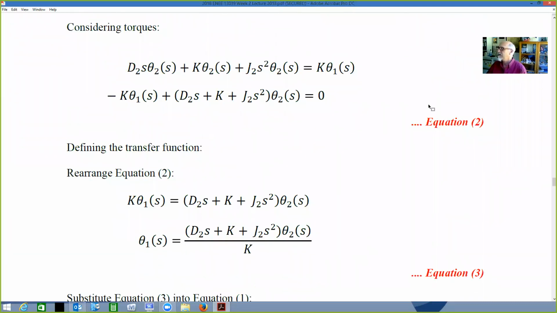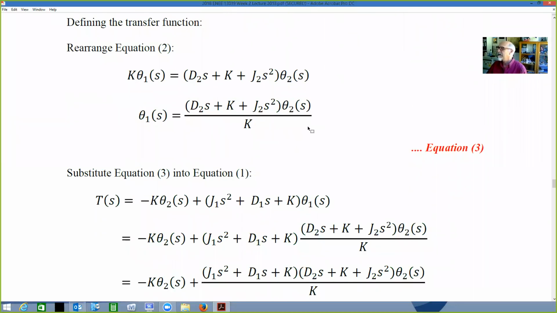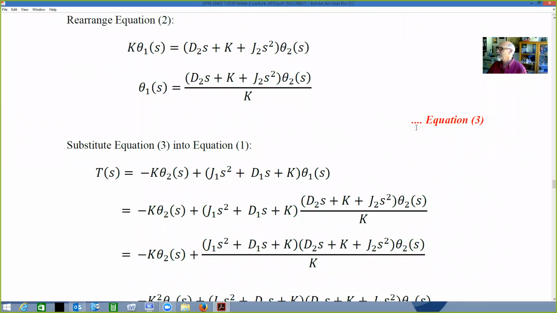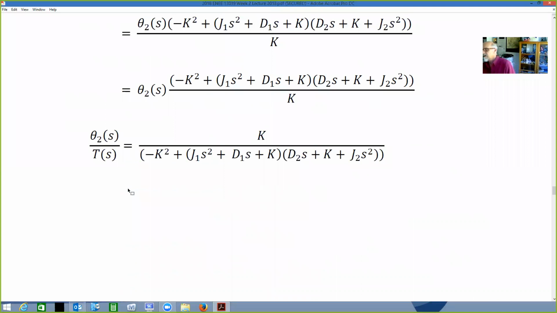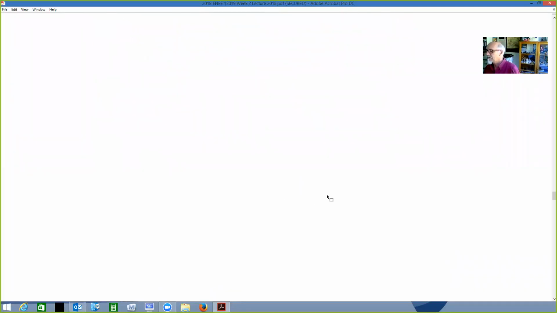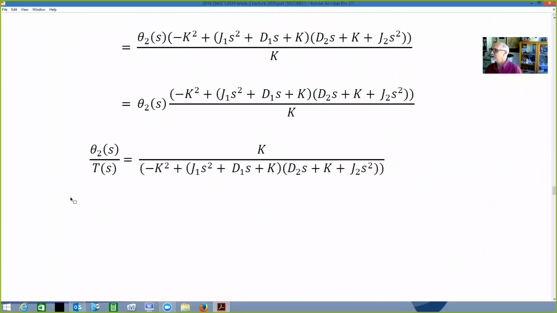We can define the transfer function, so we rearrange that expression to get that, and then we can substitute this now back into the other expression. And as you can see, ultimately we end up with the relationship or the transfer function that we're interested in, the output over the input. So originally what we were asked to do was to find out what happens to that θ2 value, J2, divided by the overall T, the tension or torque that's occurring in the whole system. So as you can see, pretty much that's then the relationship that we're interested in.